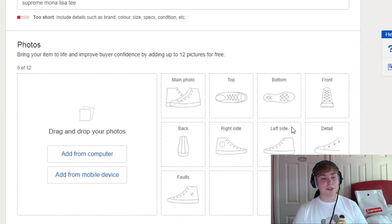Now what you always want to do when you are listing is take the Supreme photo and put it as the main photo. The point of this is that your photo might not be the greatest quality. You might have a really great quality photo, but still people are going to click on the item because they see the Supreme main photo. Then following that, you just want a picture of the item with either your eBay name or whatever your name is for that. When you are selling on eBay, you just want to have that name next to it, and sometimes your confirmation order with just your first name and your order number blanked out.